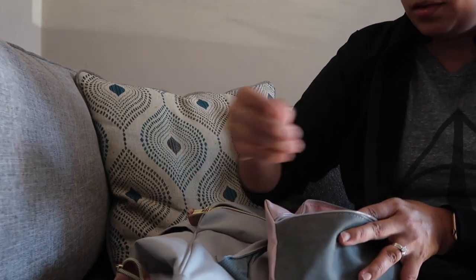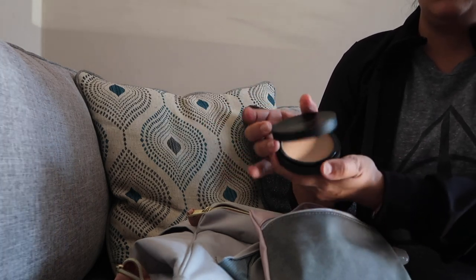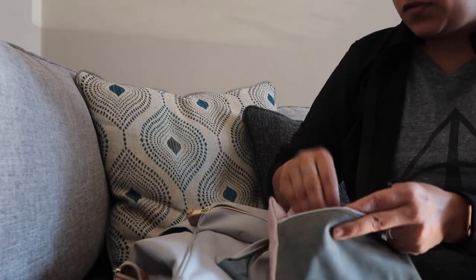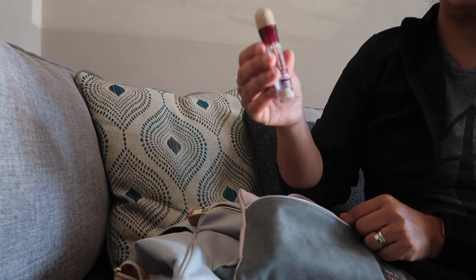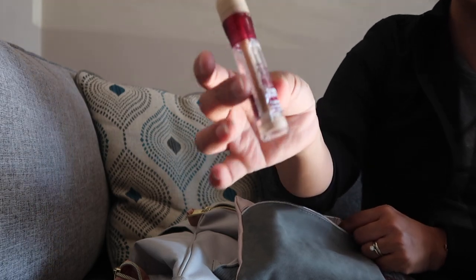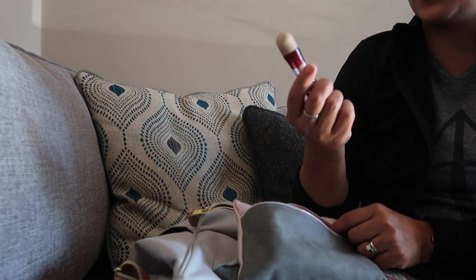It smells pretty good. I have my Bare Minerals compact. It's nice just for touch-ups. I don't wear too much makeup. I mean, we're wearing masks all day, but still. Oh, my instant age rewind eraser of dark circles. This is like at the end. Oh no, I'm almost done. I've been using this sucker for years. Please don't ever discontinue it, Maybelline.